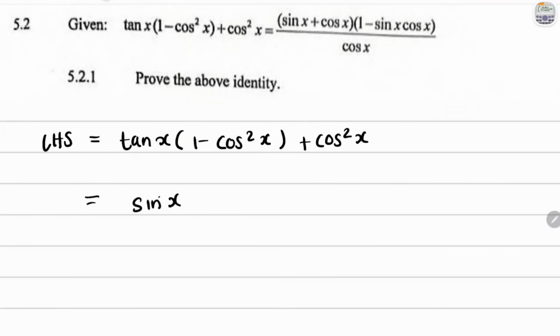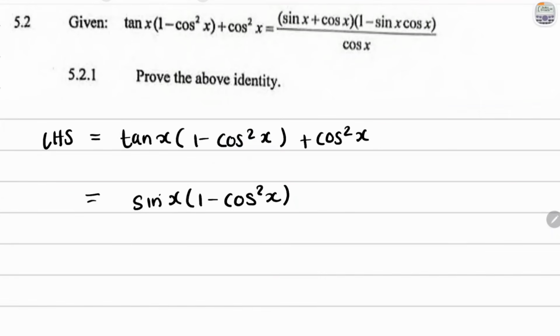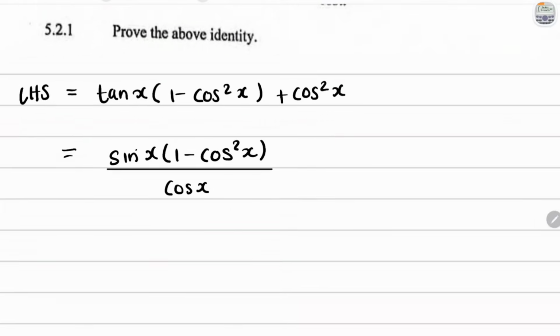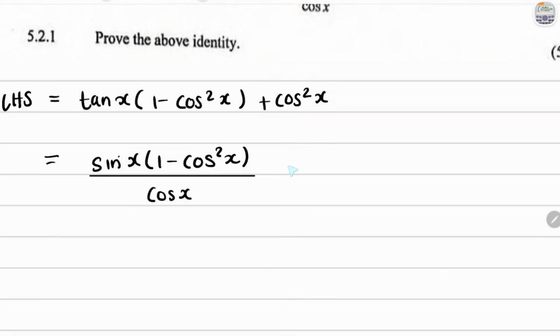But the thing is that this is one term on its own. You see that in this expression, you have 1 and 2 terms. So I can just write this as sine x times 1 minus cos squared x. I won't change that yet because I'm not really sure what to do with it yet. And then say over cos x. Okay, so now that we have that, we're going to go to that and say plus, and we have cos squared x.